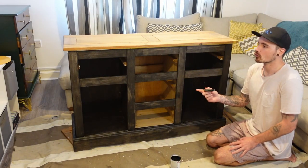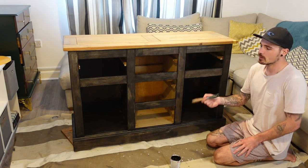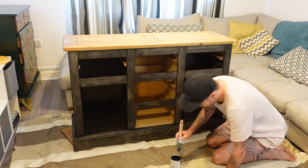All right guys, first coat's dry. It's been dry for about 2 hours. We've just given it a quick sand down with a 220 grit sanding sponge like always. And now we're just gonna get the second and third coat done.